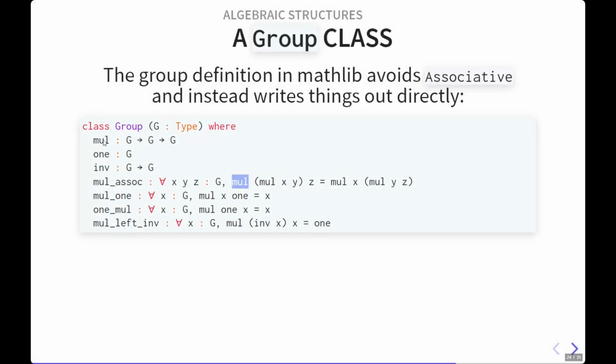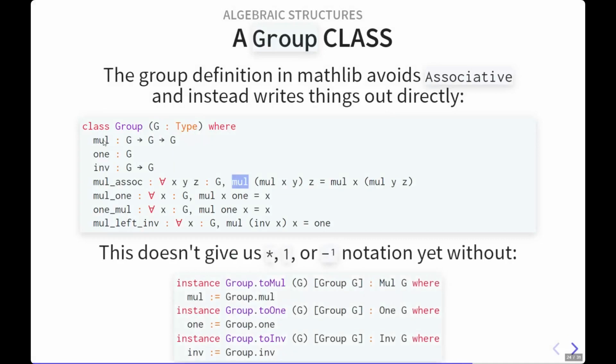We had this notation earlier, and now we seem to have lost it again. So what we can do is instead of having these three fields, mul, one, and inv, I have forgotten the order of my slides. Once we've defined this, we've got two problems here. It's messy inside, so it's full of muls, ones, and invs, which are hard to read. But also, anyone using this group still can't get the notation.